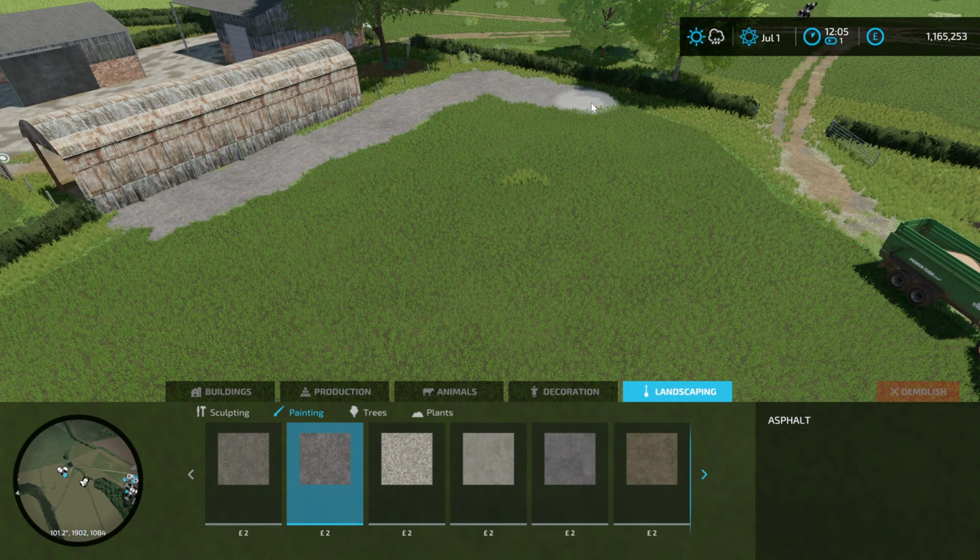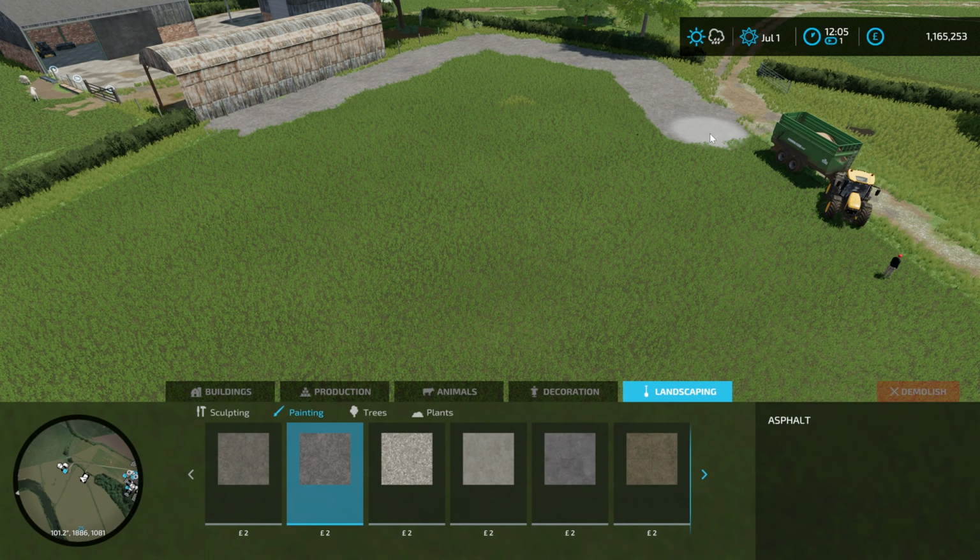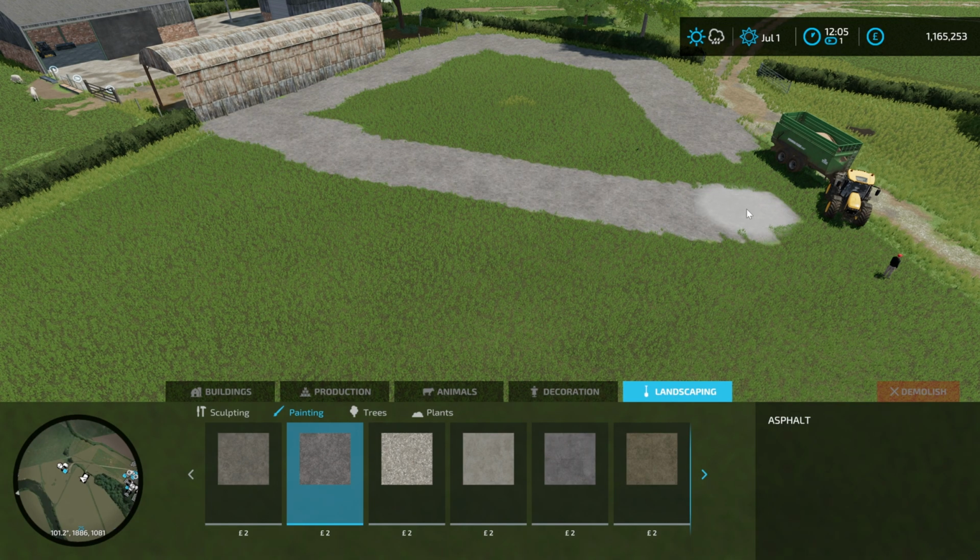Changes the balance quite a lot, particularly something like pigs, which is a good thing, because pigs are really hard to make money from in FS. You have to play some funny games with them, and this might just swing that balance for us.